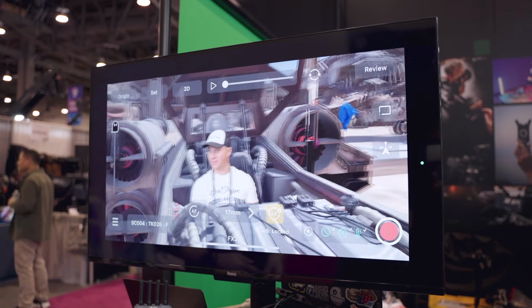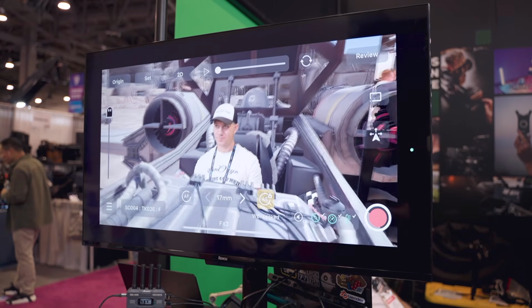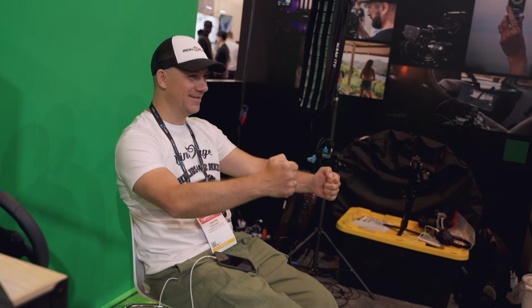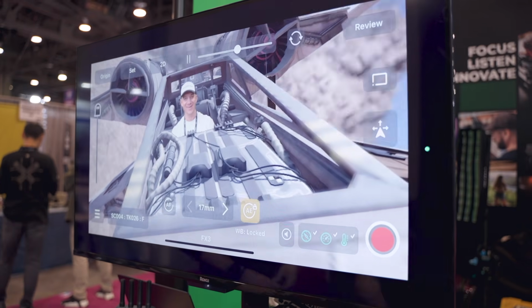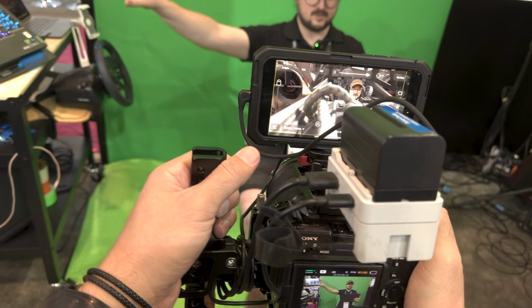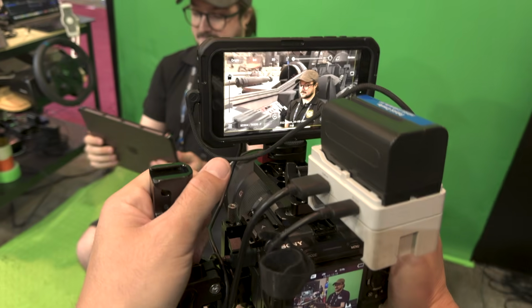Now, there are a handful of apps that will do virtual production on your iPhone, but you have to record the video in your iPhone. So it's usually more for a previs tool or for students. What sets Jetset Cine apart is they've cracked a way to use your iPhone as a camera tracker, and you can mount it on top of your Cine camera, so whatever camera you want to film with. And now you have a pretty full-fledged virtual production setup using some very accessible gear.